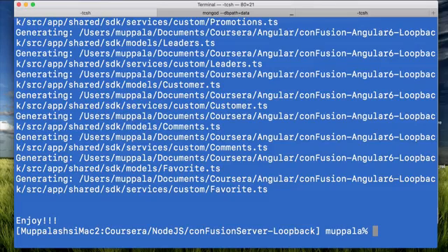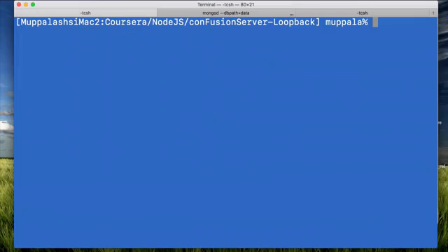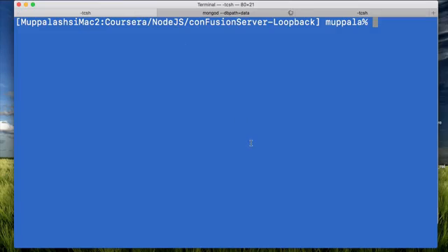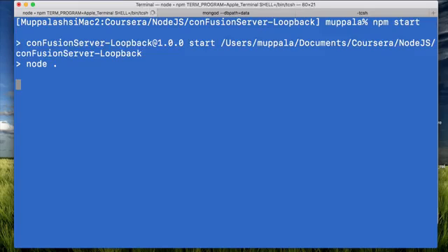Now, before I start up my Angular application, let me start up my Loopback server. And before I do that, I will go to another terminal tab here and then start up my MongoDB server. So I'll say mongod --dbpath equal to data, and then start up my MongoDB server first. Then let me start up my Loopback server. So at the prompt, npm start, and my Loopback server should be up and running in a short while.